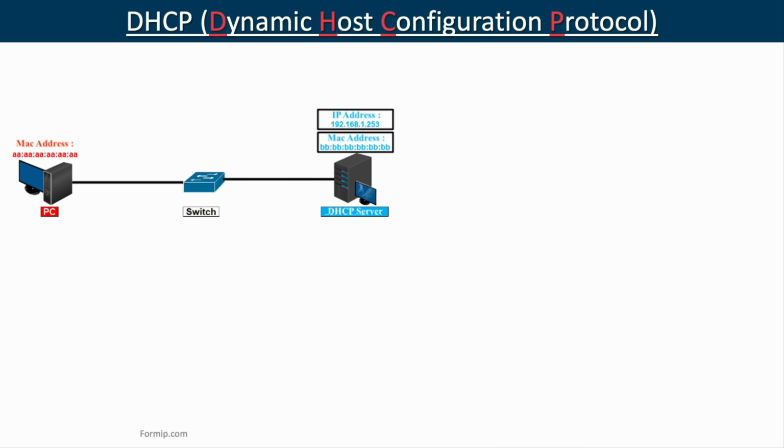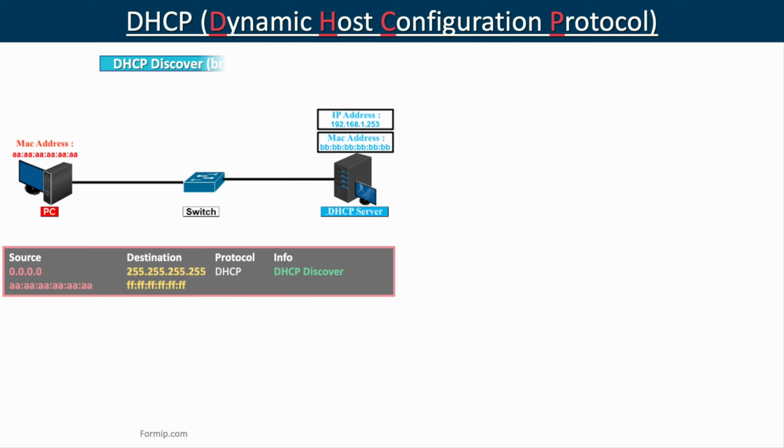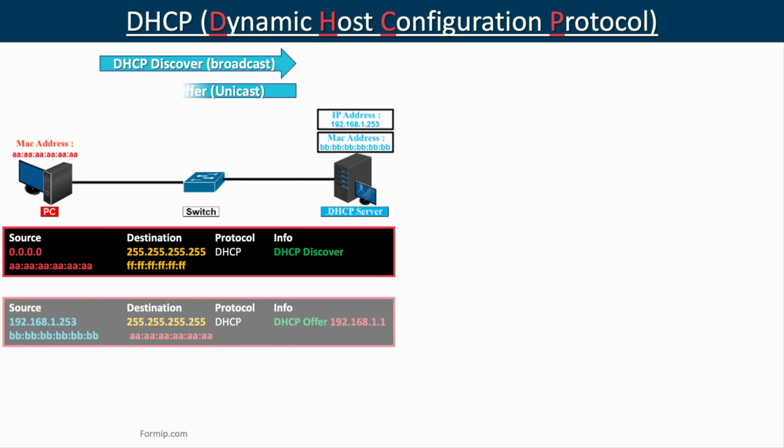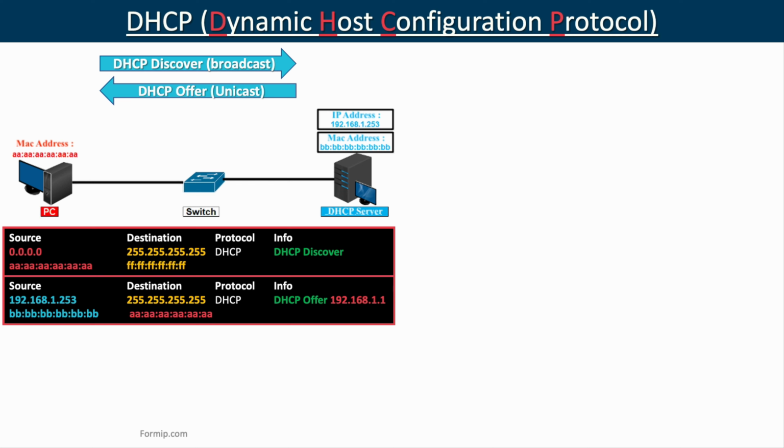On this topology, we will see how the PC, which carries the role of client, will get its IP address from the DHCP server. First, the PC sends a broadcast with its own MAC address to see if there are DHCP servers around. Then, when a DHCP server receives this type of message from a client, it automatically reserves an IP for it and responds with a message such as DHCP offer. In this message, there is the MAC address of the client, the IP address that the server offers him, the subnet mask, the duration of the lease, and the IP of the DHCP server that makes this irresistible offer.